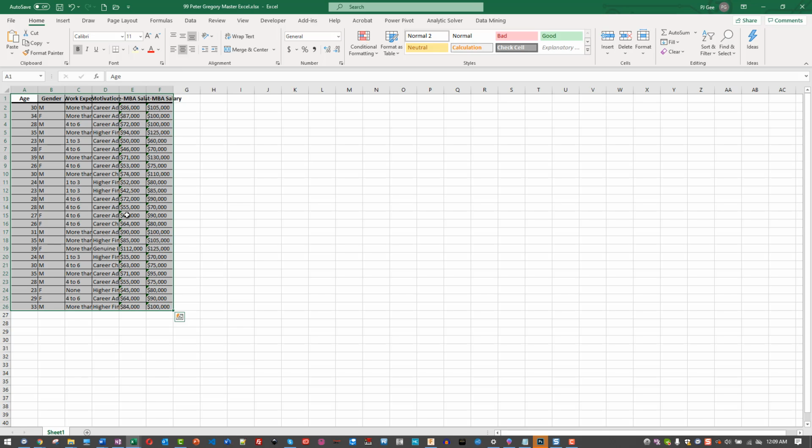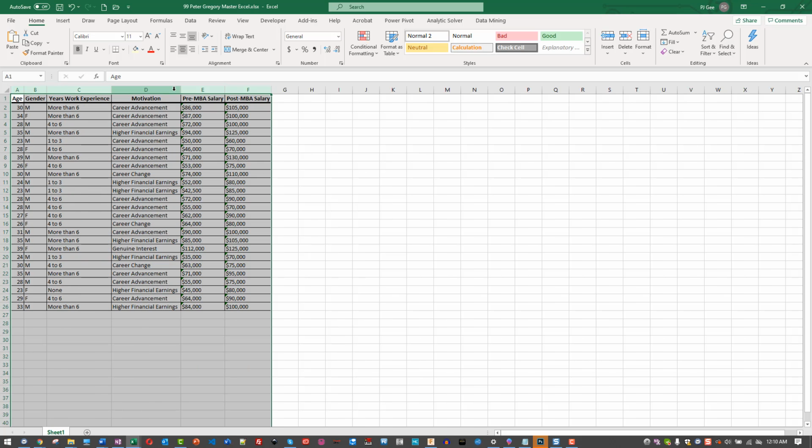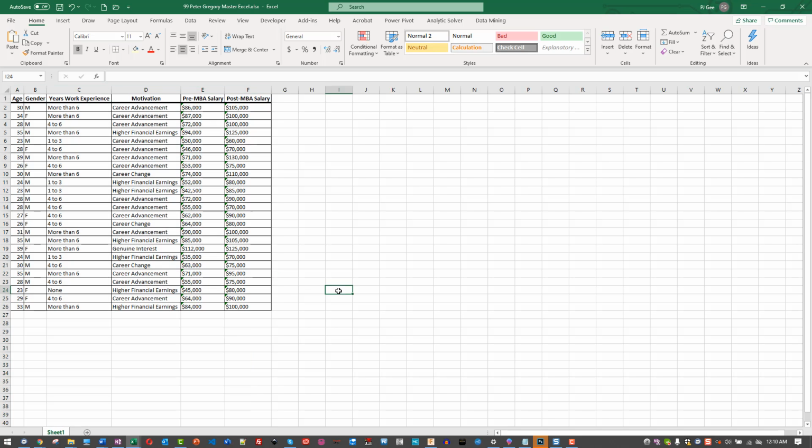Okay, so now the formatting can get a little bit messy like we have here. And for some reason, it's putting little green comments in our file. Let's go find out what's going on with this. But what I want to do is make all of the columns auto-sized for the data that's in there. So I select the columns by going across the top, I hold down the left mouse button, and I select all these columns here. And all you need to do is, on the last one, double-click the edge, and for each of the columns, it will appropriately size how much space it needs in there.